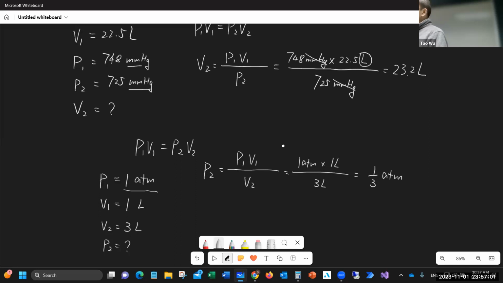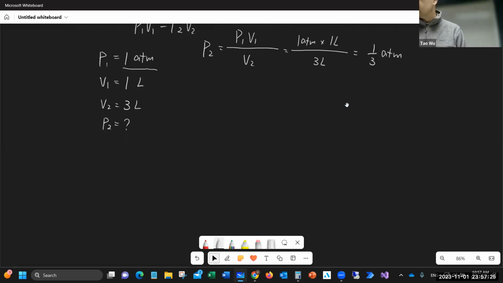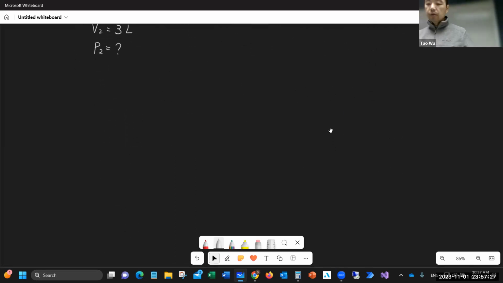If you increase the pressure 10 times, then the volume will decrease 10 times. So this is generally the relationship between pressure and volume, and we call this Boyle's law. That makes sense? Okay, so now we're going to work on the practice. I'm going to write down the numbers over here. Then you can do the practice.